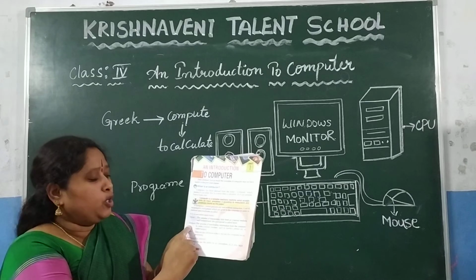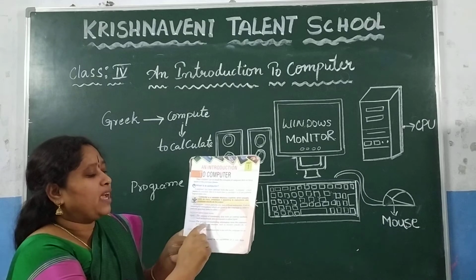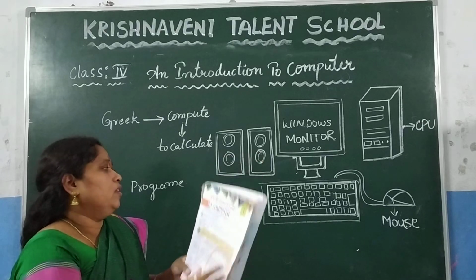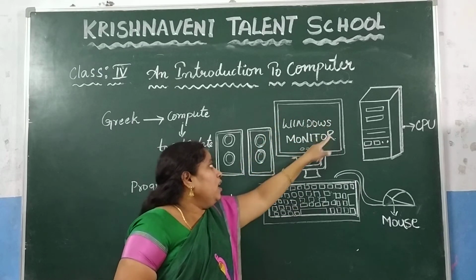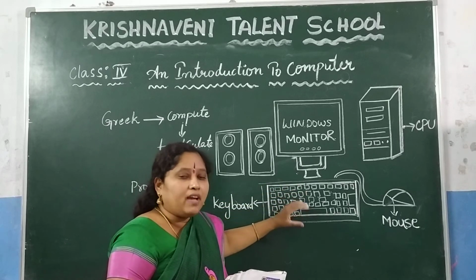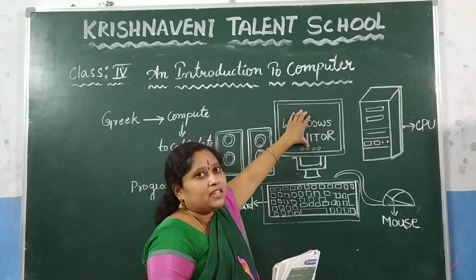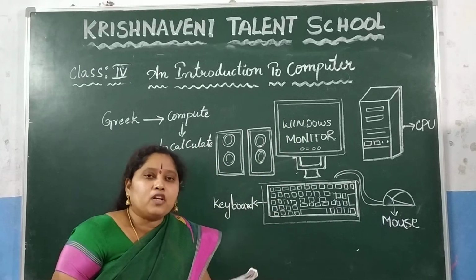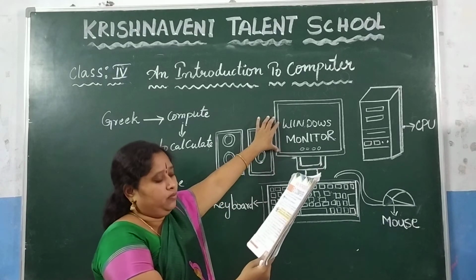What is meant by output? The process of transferring information from the computer to some external medium such as a monitor or printer is called output. So whatever instructions we give as input will be shown on the monitor. Understood children? All the instructions which are shown on the screen are known as outputs children. We can get the output from the printer also, and on the screen also.